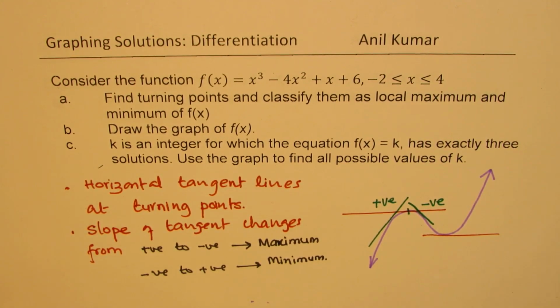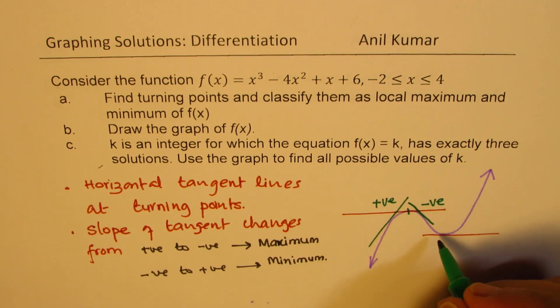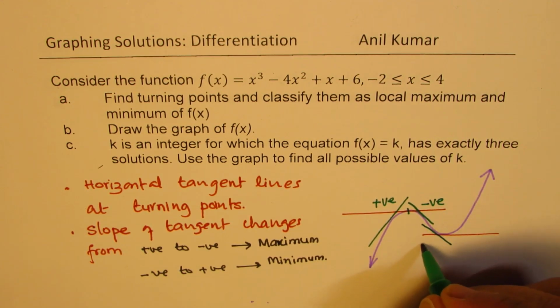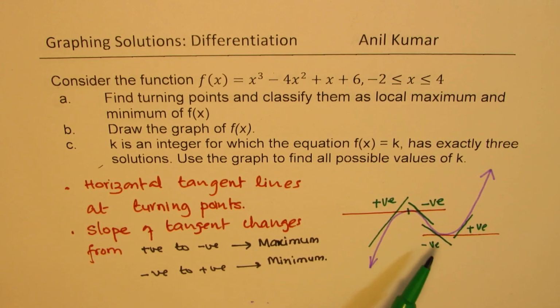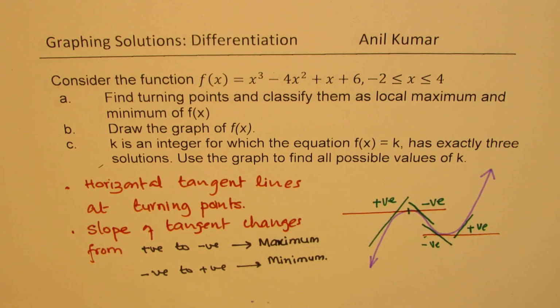As you can see here, on this turning point, just before the turning point, the slope is negative, and after the turning point, the slope is positive. So when the slope at a point very close to the left side is negative and the right side is positive of a turning point, in that case we have a minimum at the turning point, right? Otherwise not, right? So these are the conditions when you have maximum or minimum.